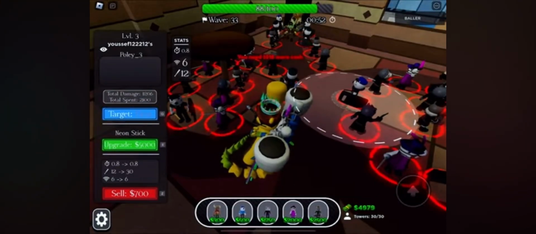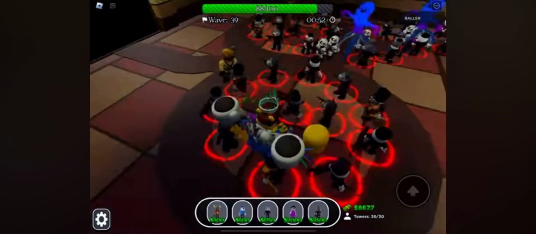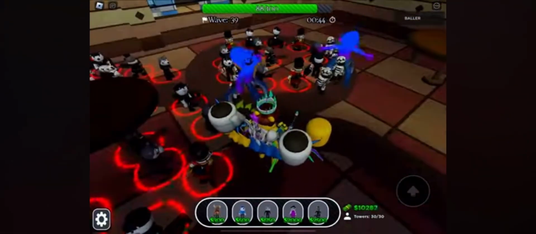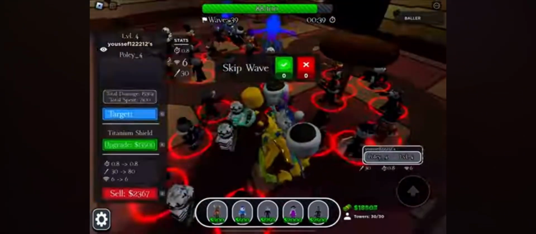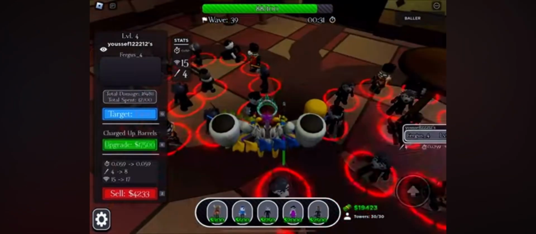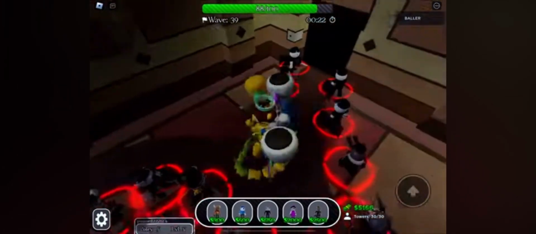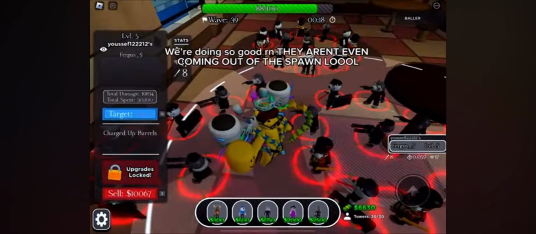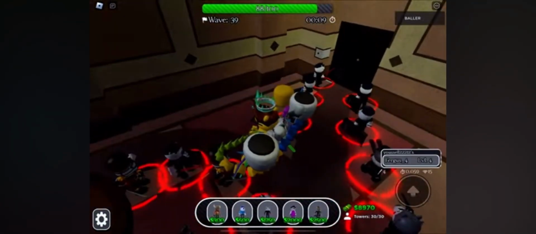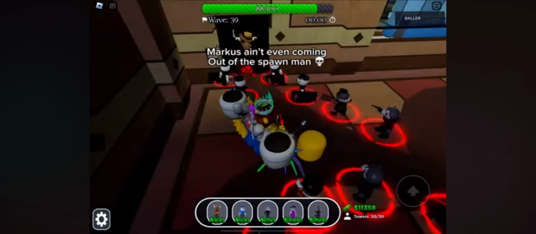Alright, let's skip to wave 39. We made it to wave 39. A lot of Craxicode and Deltas. We're oofing the Craxicode. Let's upgrade the towers to their maximum levels. We're doing so good right now, they aren't even coming out of the spawn, lol. Marcus ain't even coming out of the spawn, man.